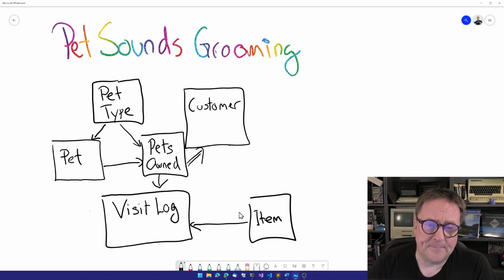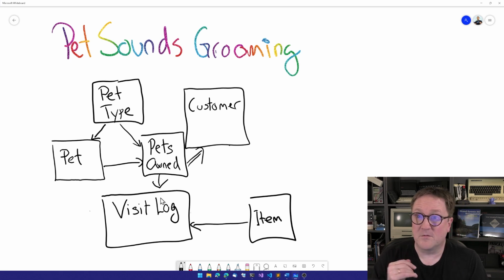And when we're looking at this one, it's important to figure out where to start. You've got to look at dependencies, and we quickly see that the only thing that does not have any pet dependency is this guy. So we can start here, then we can go to pet, then we can go to the ownership piece, and then we go to the log. So 1, 2, 3, 4. That's what we're gonna do.